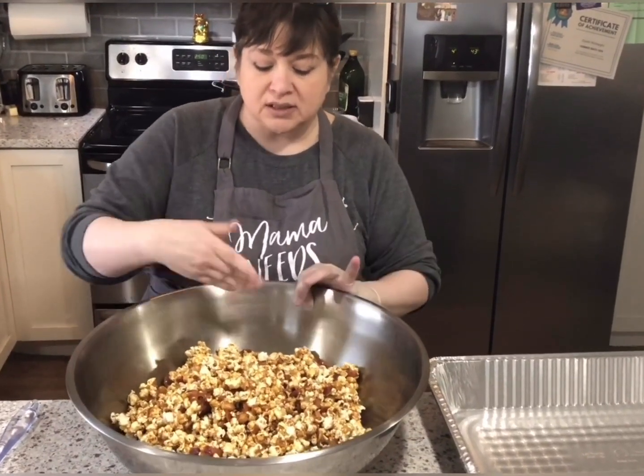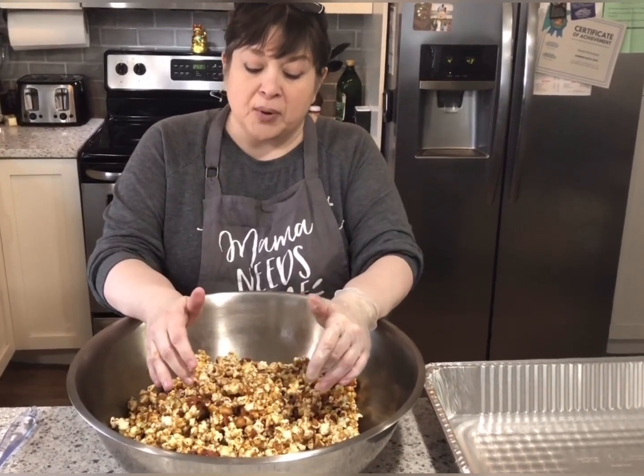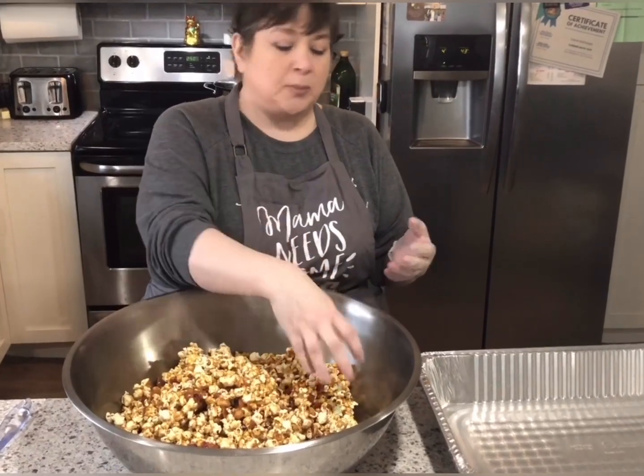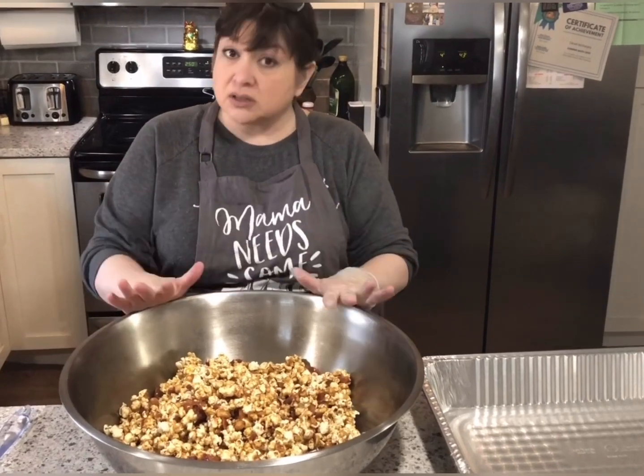If you find pieces when you're mixing your popcorn, you really have to work as quickly as you can, but you can get in there with your hands once it cools off. And if you have spots of a clump of caramel, move it. It's gonna melt when we cook it anyway. So this is our next step.